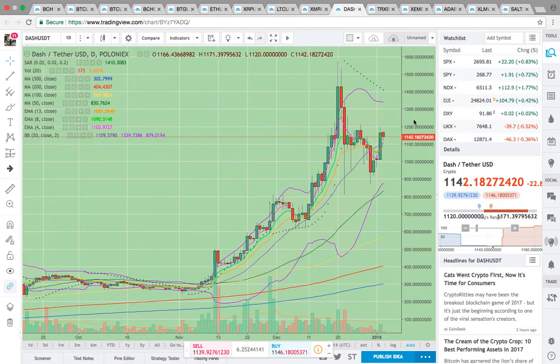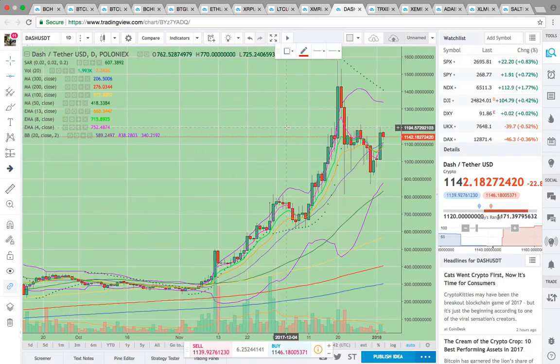Notice that Dash has the same pattern. That's what happens when you have computer algorithmic trading programs in charge. You get a lot of charts that look exactly the same. As you can tell here, Monero and Dash have been following the same pattern. It had the peak, the pullback, it was holding the middle Bollinger Band. It got below the middle Bollinger Band, and then today it's back above. So if it can stay above that middle Bollinger Band, that's going to signal it wants to head higher.